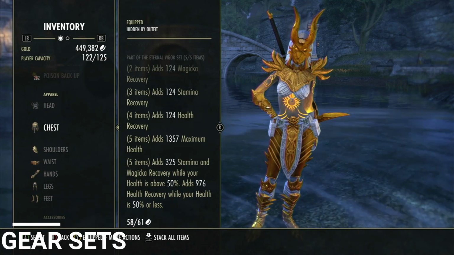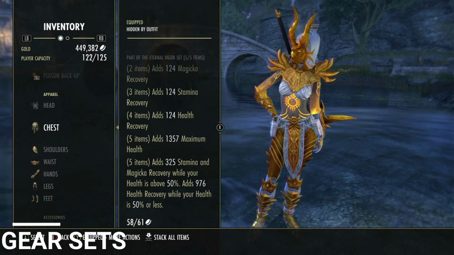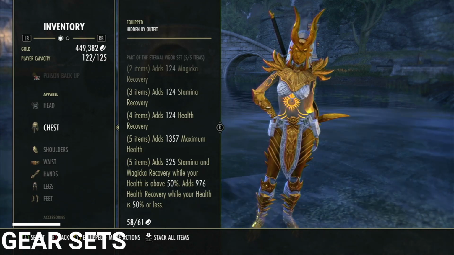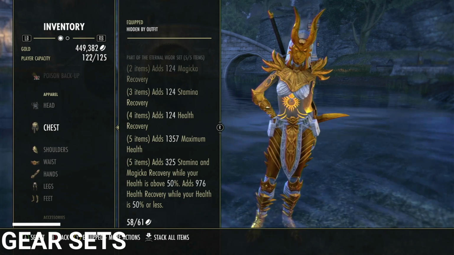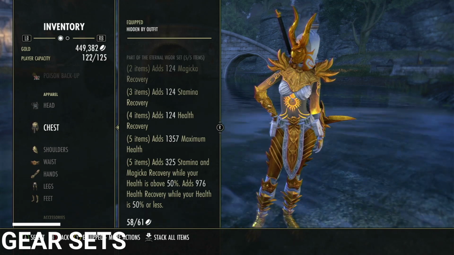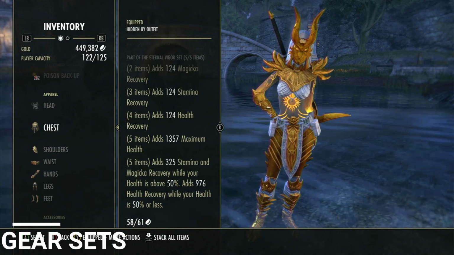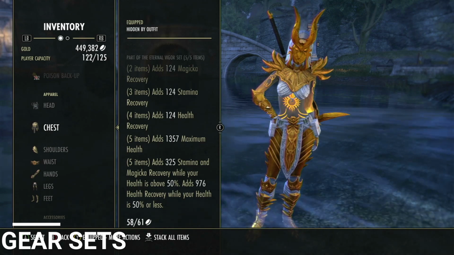It also gives us a very large boost to health recovery if we get to low health, which when that stacks on top of our already 1.5-ish K, that'll give us almost 3K when all the modifiers are taken into account. So it just helps us bounce back from low health a lot quicker. Magplar is already pretty good at bouncing back from low health, so those two things together, being a Magplar, having all the healing, and having this extra health recovery when you are low, just makes playing this build and staying alive a whole lot easier.